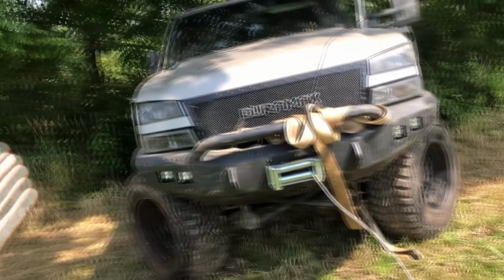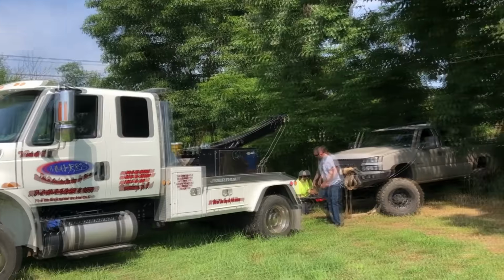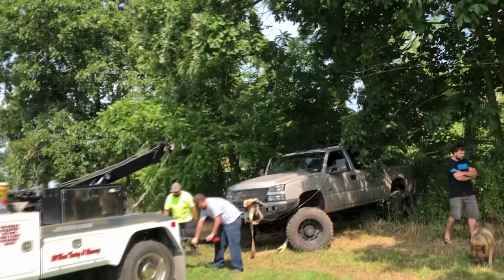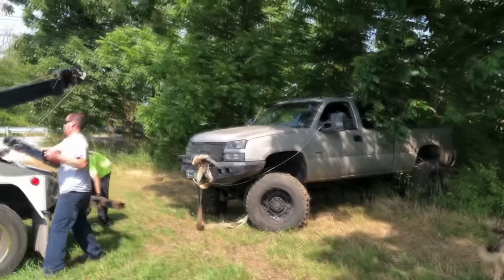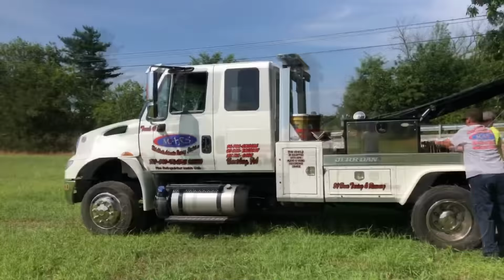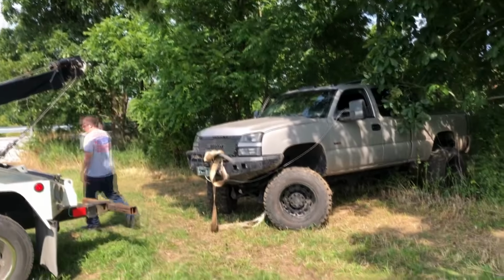That's why I feel so bad. Nothing like this happens with my Chevy. Mars saving our butt once again, coming out here. Thank God we're at least able to get out of the creek, so it's a little bit easier on them. But the 5-ton story, which Mike's told before, that was a little worse. There were 6 trucks out here trying to do it. Today we have 2 to get the big girl home.